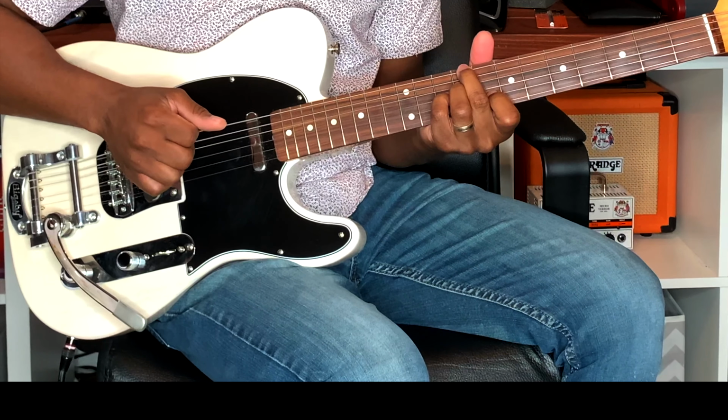So let me call it out. My third finger is on that D string on the 10th fret, 8th fret, 10th fret. So I'm getting that diminished seven. I'm not playing the full chord. And I move my third and my fourth fingers up, keep that E flat right there on the G string. And that's how I get to that dominant 7 chord. So kind of similar to that E flat 9 that we learned in the beginning.